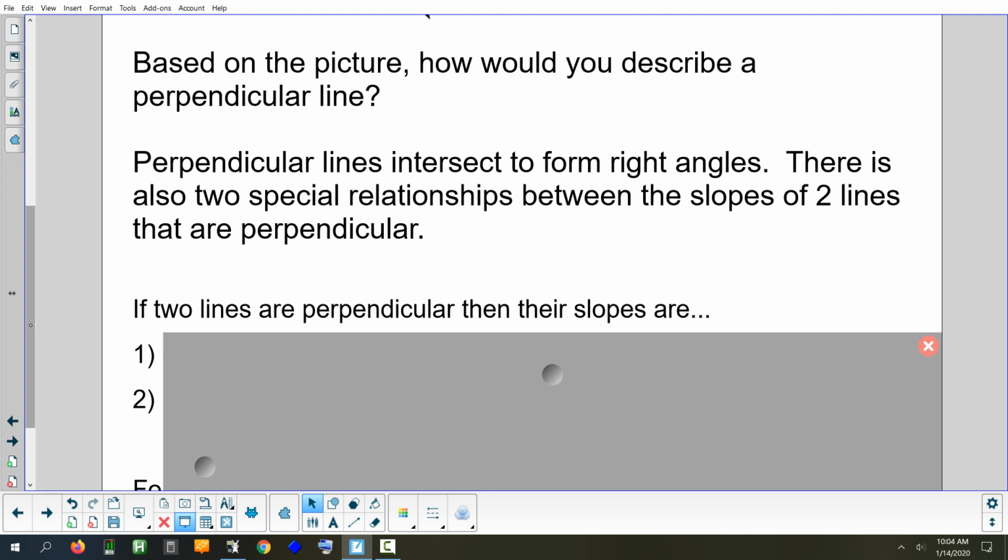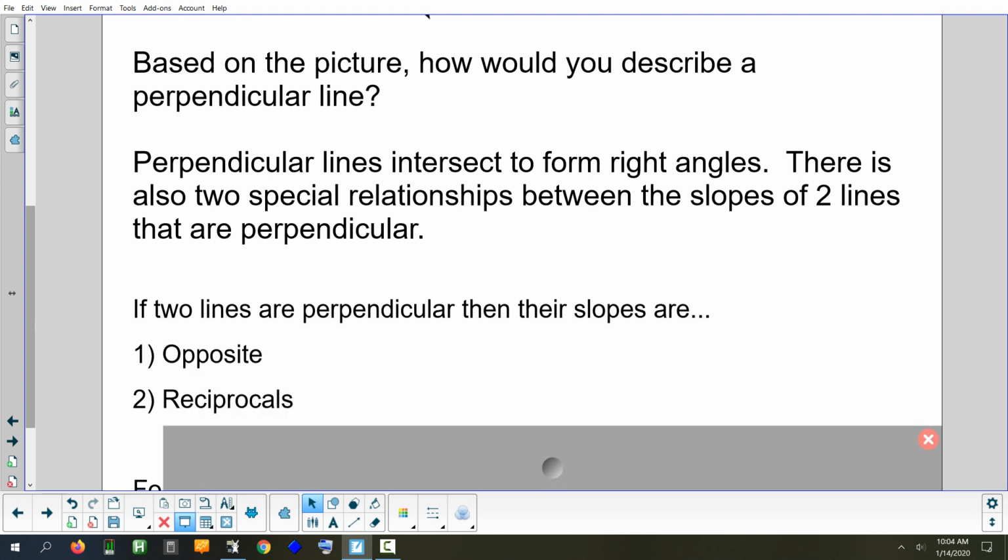Okay, so in the warm-up, what's one thing that we practice doing with numbers? Like the last thing we did. We took a number and we found its opposite. And what's the other thing we did? Reciprocal. Now, I put them as 1 and 2. It doesn't really matter which order you do them in. Basically, you have to make it the opposite and you have to flip it. Do either one first. It doesn't matter.